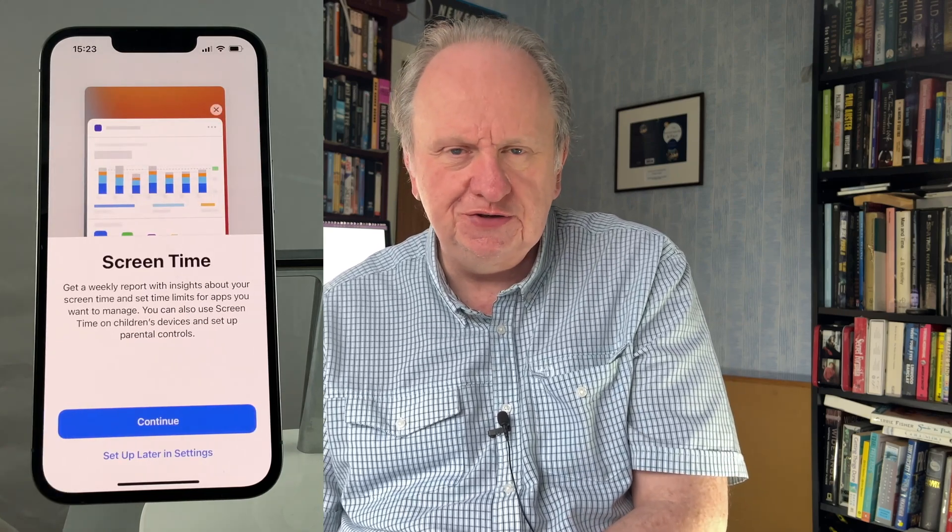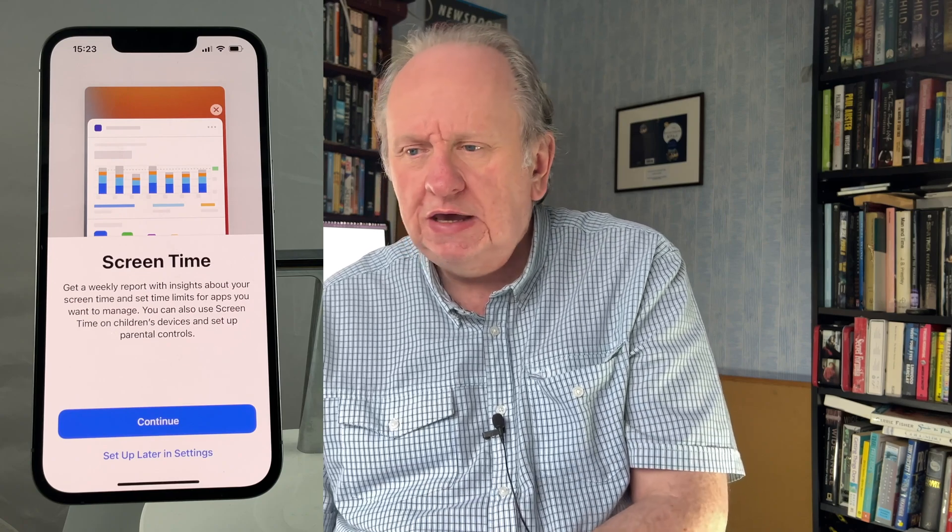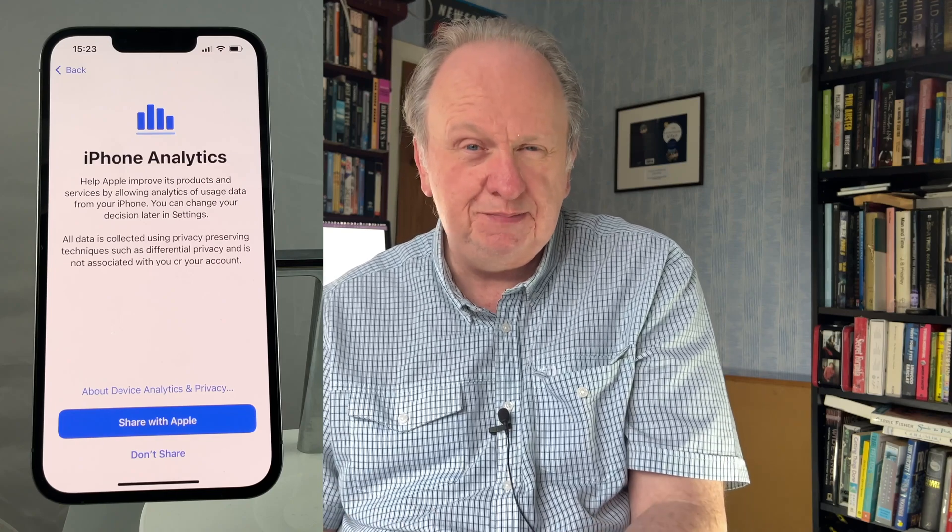It's the same as well with screen time. This is Apple's feature for telling you how long you've spent using your device. Maybe particularly useful if you're a parent setting up limits on your child's iPhone usage, but otherwise you can skip it. And now here's the first of two important privacy decisions you need to make. Both of them are similar because they're about what information is automatically sent as you use your iPhone — in this first case, data that's automatically sent to help Apple, and on the next screen, data that helps app developers. This is the kind of thing that helps developers and Apple fix bugs, so sharing is a good thing.